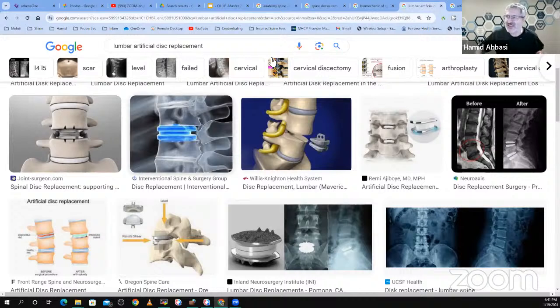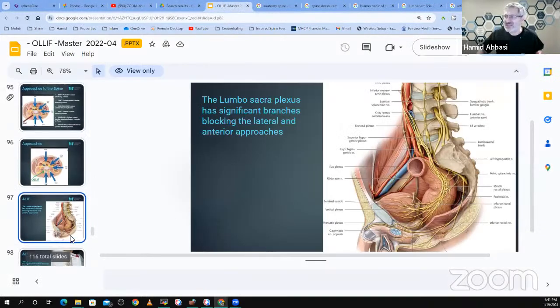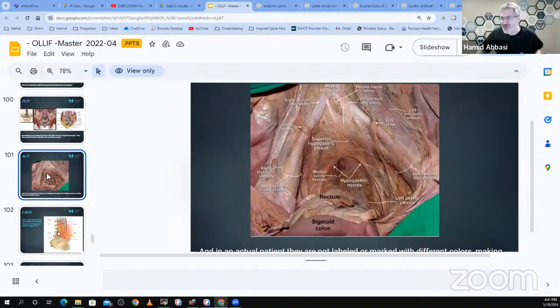And now all of a sudden, you really cannot go back to where you started, because you think that was bad the first time you went there. Now you go there, everything is baked like a scar, and the vessels and the nerve are indistinguishable. And going back there after a first surgery to take that thing out is an almost deadly surgery. Revision surgery for lumbar disc replacements, if something bad happens and you need to go back in there, that surgery is very, very scary.